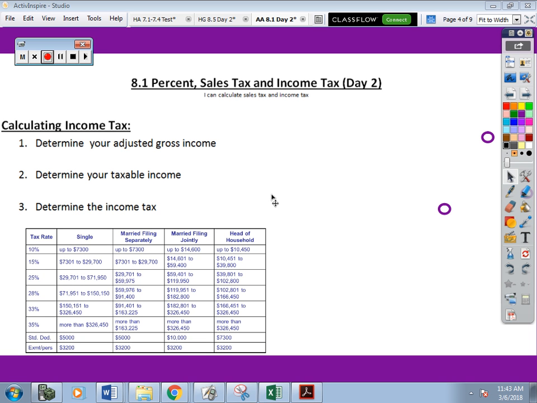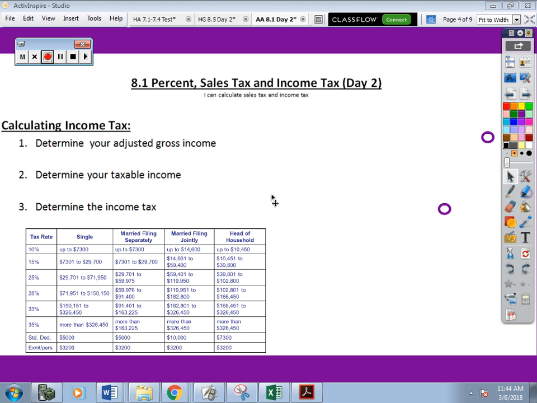What we're doing today is actually computing how much tax you would owe on your income. Now, please be aware the chart we're using is from our textbook and it is not up to date. So do not use this chart to calculate your actual taxes. Okay, this is from like 2008 or something, but it's the one that goes with all of our answer keys that are already made. If you were computing these for real, you would just use your new chart and a form to complete your taxes. So this chart is your new bestie for section 8.1.